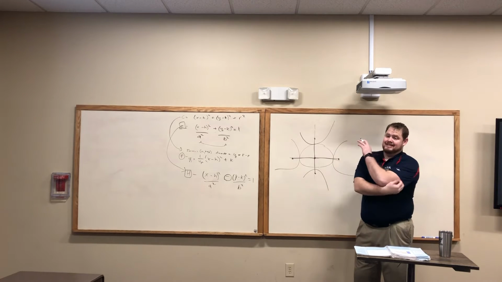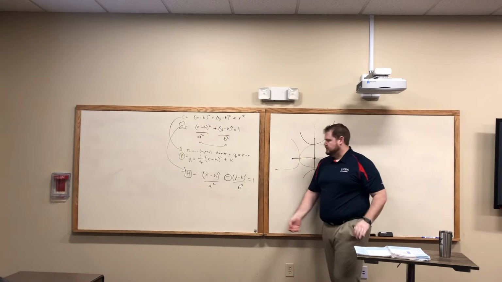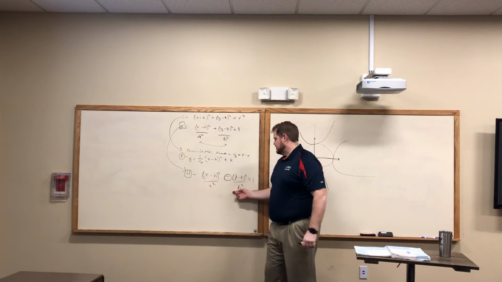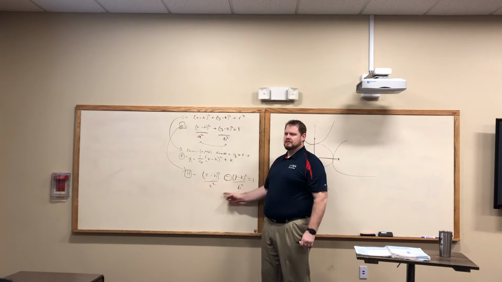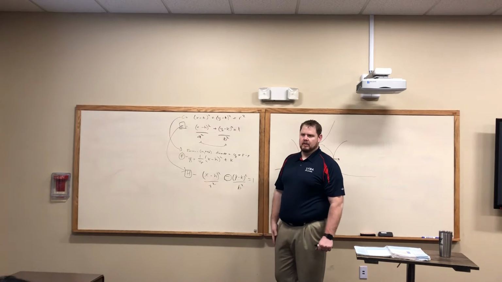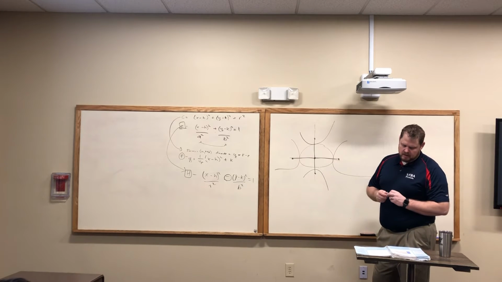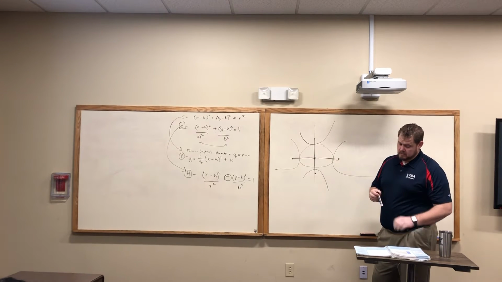The general concept is, this is the general concept. So when you look at an equation, when you see an equation and it has a subtraction in the middle, then you know it's going to be a hyperbola. That's how you know it's going to be a hyperbola, okay? All right, any questions on that? All right, are we good so far?